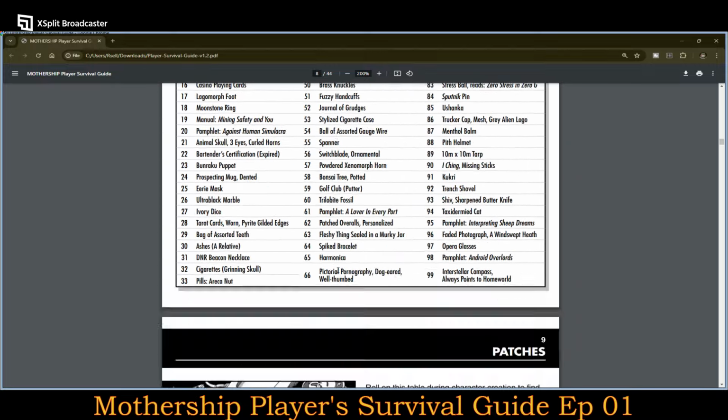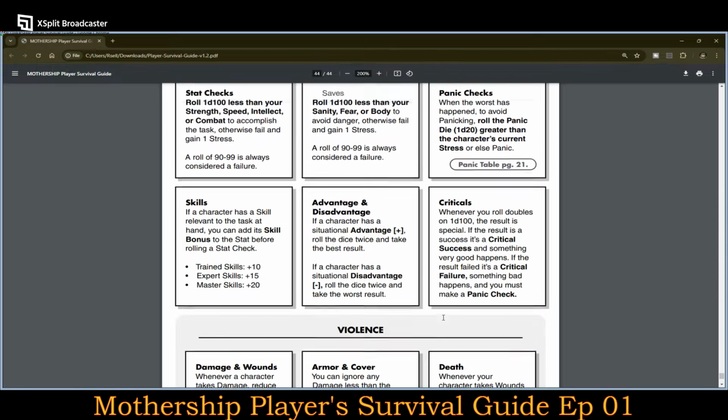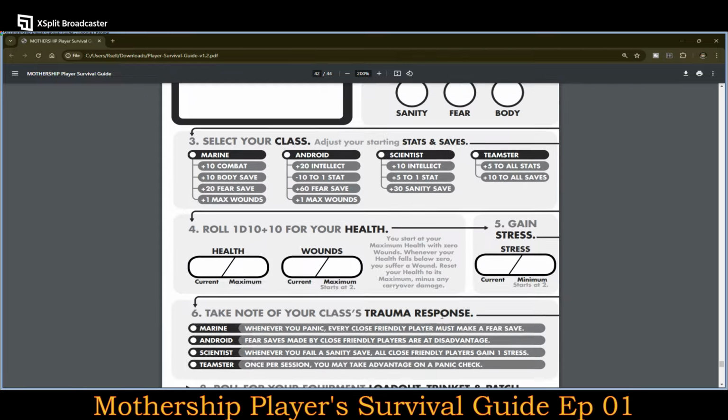So there wasn't a table of contents there. There might be one at the very end. So let's see if there is. There's a character sheet.